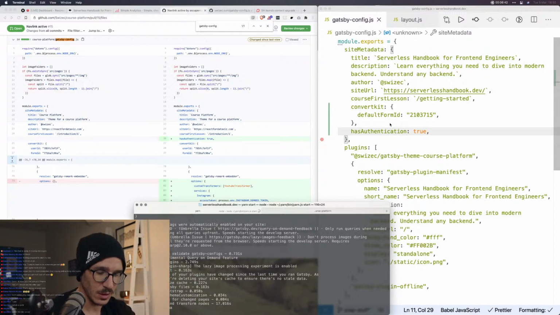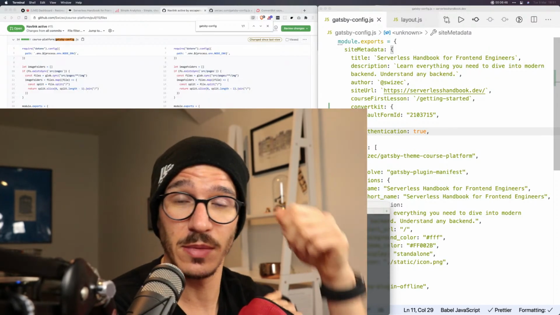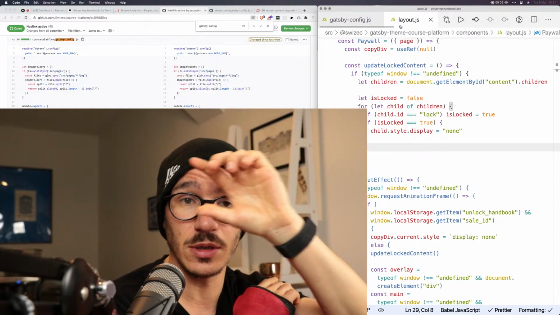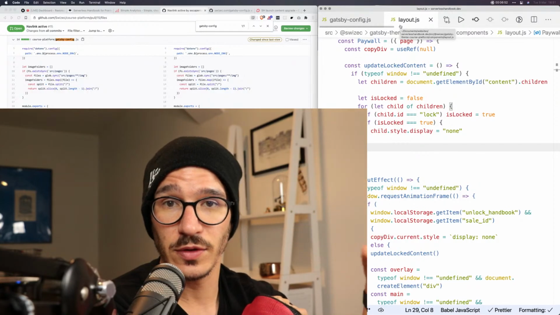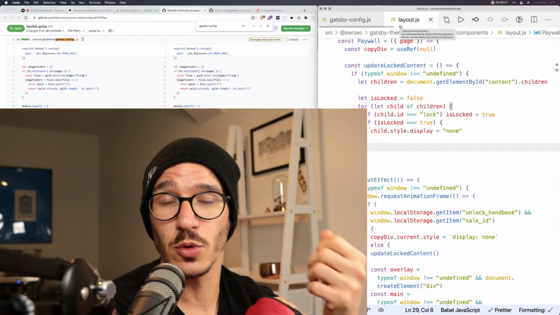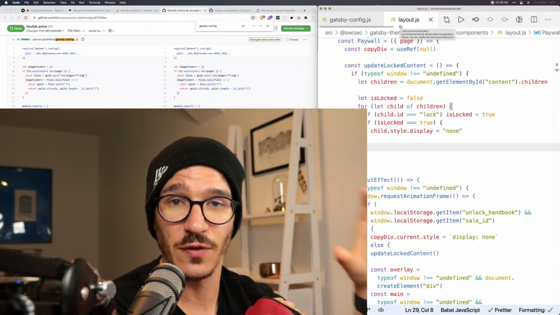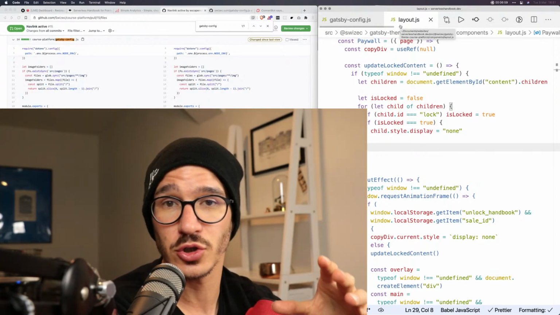So Serverless Handbook has a custom layout.js. That's the part that lays out the top of the page, the middle of the page, the footer, and so on. It has a custom one because it's the only one of my websites that locks specific articles with that fade out thingy that I showed earlier.